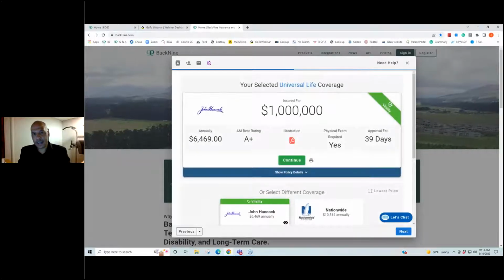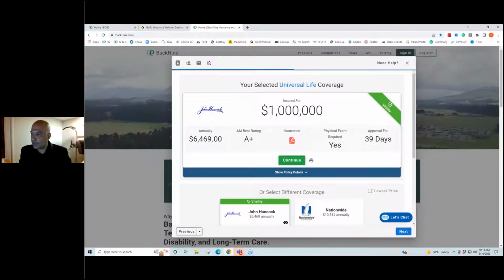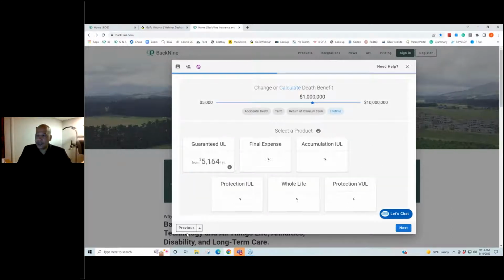To me, this is kind of like having your cake and eating it too, because you have a pool of money for long-term care, you also have a little bit of cash growing in the policy for retirement income, and you have a death benefit. Three bells and whistles there. So that's current assumption. Please, if you have questions, ask.